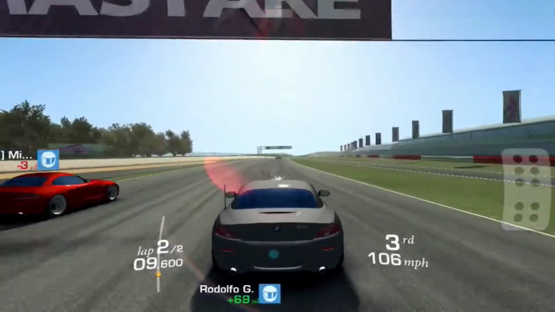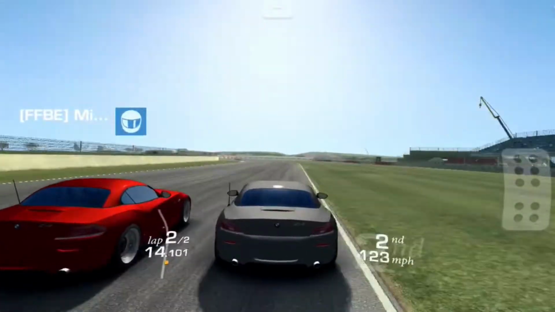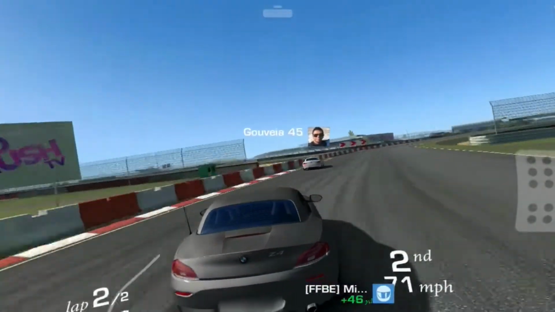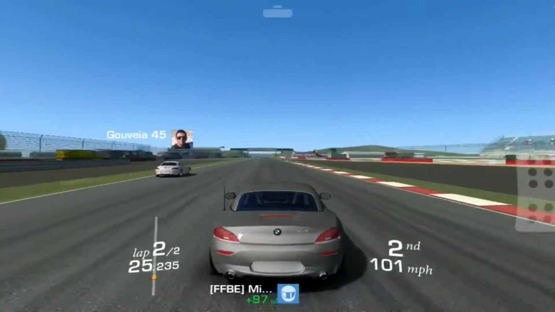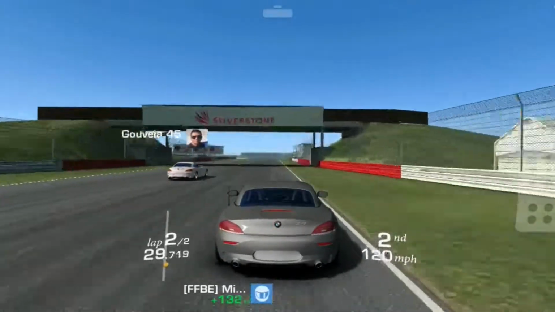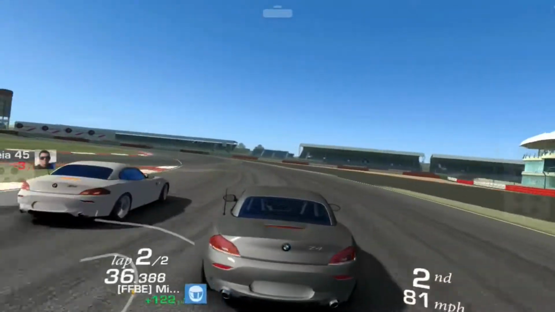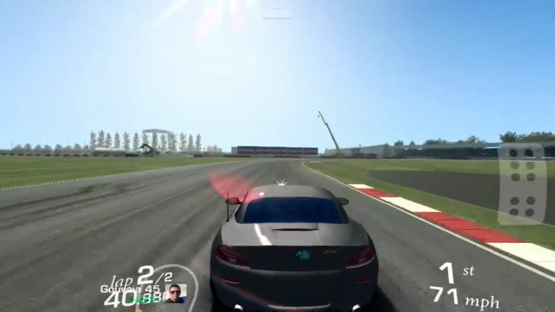Let's see, let's find out. This guy's gonna try to run me off the road. Oh, I might catch this guy. I'm getting close. It's not about the car, it's about the driver. And I think these guys are all AI. I don't know if they're like previous times set by other people, but I'm assuming that they're all AI. There we go. Because, I mean, look at that. That was so easy.